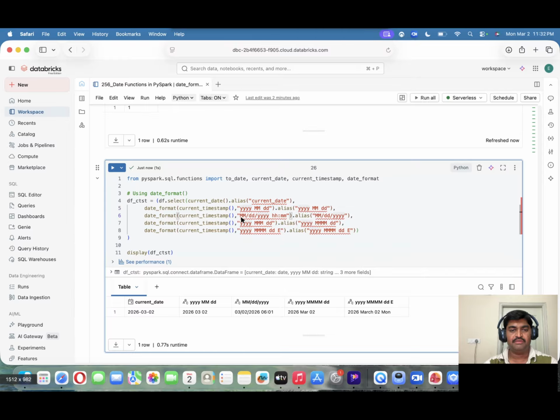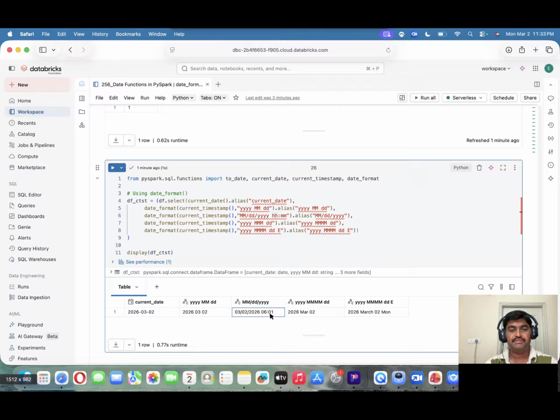And one more format I'm giving is on the same current_timestamp. I want like this: first month, then slash, see here month. So today the month is 03, slash, today's date is 02, slash, year is 2026. Then I gave HH minute, but I gave small h, so it will print in 12-hour format.